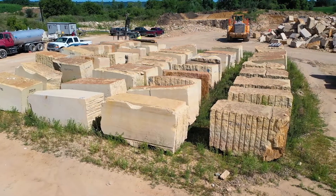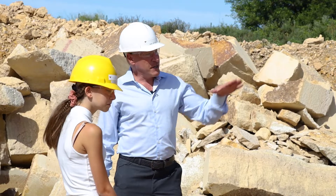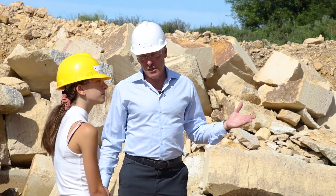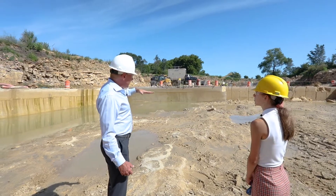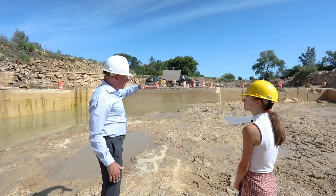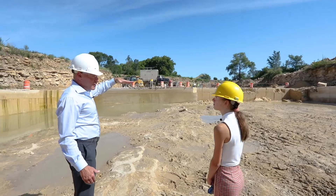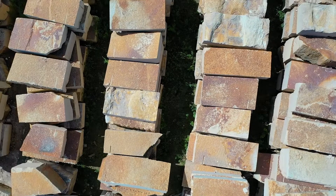Most of the blocks that we're taking out here will weigh about 20 tons. We figure that this material was formed about 450 million years ago and was at the bottom of the ocean at one point. So it's a sedimentary material. You can see some horizontal lines — those are from just layers of sediment building on top of layer, and then enough heat and pressure formed it into a solid block.